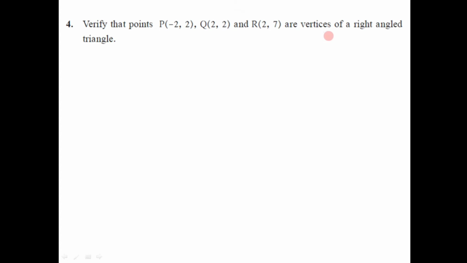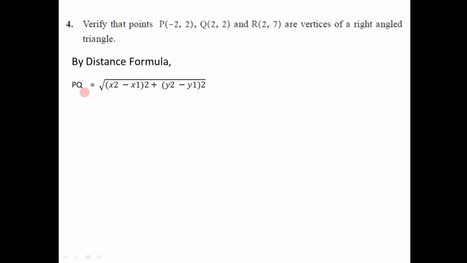That is, in right angled triangle we can use the theorem of Pythagoras, and by that we can have the hypotenuse square is equal to side 1 square plus side 2 square. So for this purpose also we need the lengths of 3 sides of a triangle, that is length of side PQ, length of side QR and length of side PR. So we should find the lengths of these 3 segments by using the distance formula.